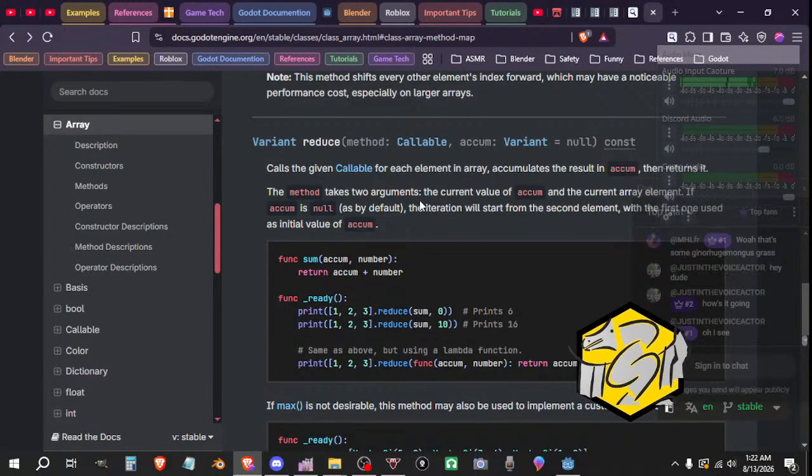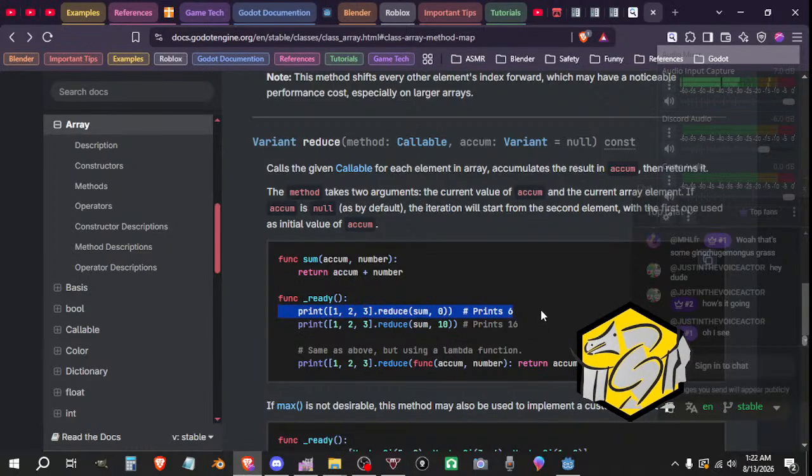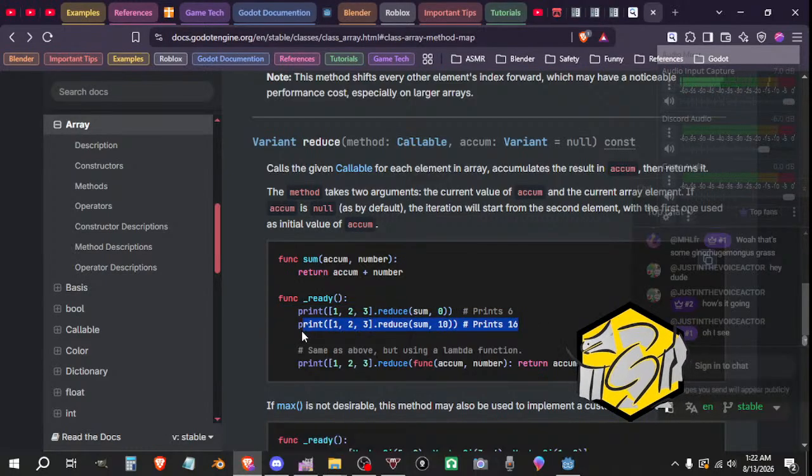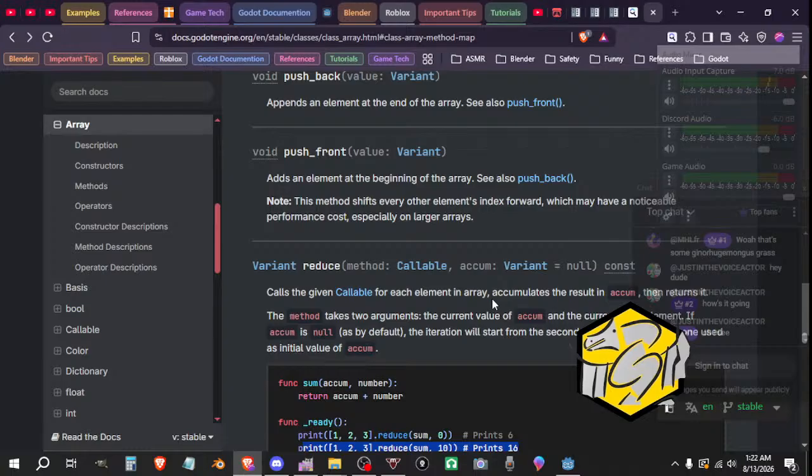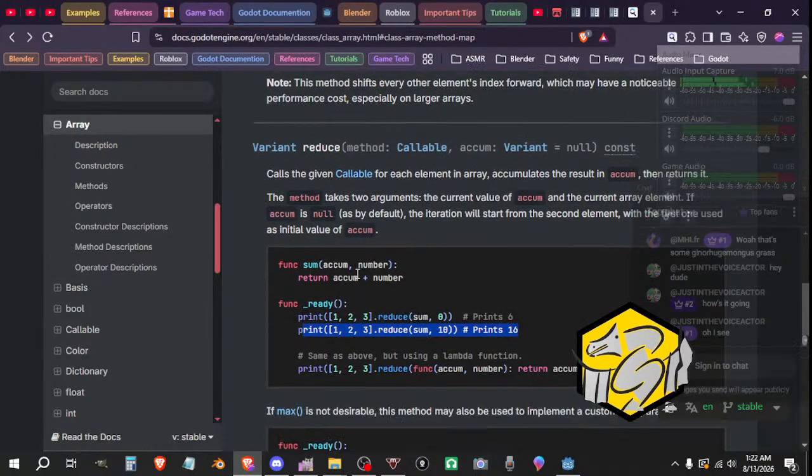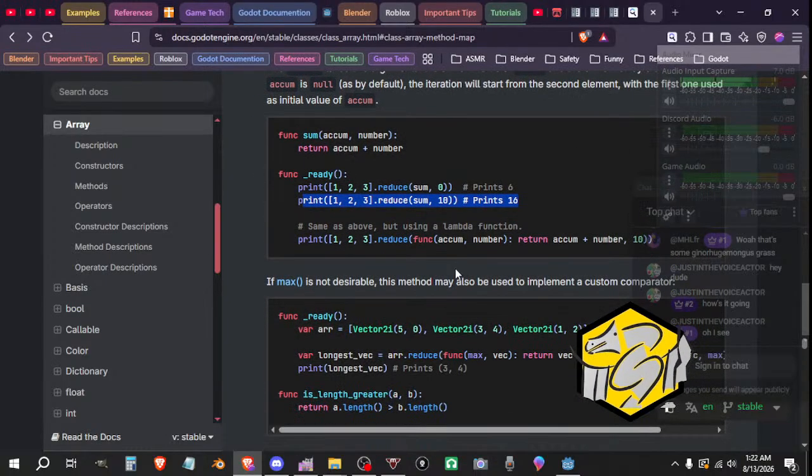One, two, three, dot reduce, sum 0, print 6. So this is just combining all of them together. I don't want that. This is adding. Reduce, well, I guess simplify is what this is doing.